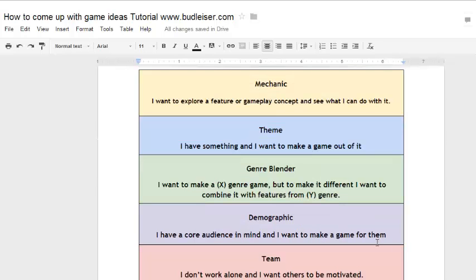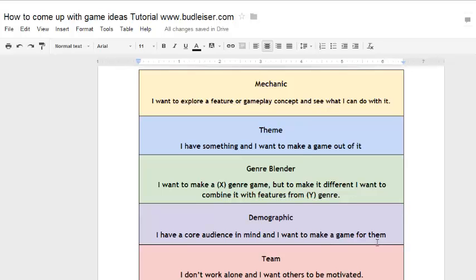So just to summarize again, when you're working with a mechanic, it's because you want to explore a feature or a gameplay concept and see what you can do with it. When you're starting from a theme, it means I have something I want to make a game out of it. I have a piece of artwork or I have a piece of music that's inspired me, and I want to see if I can build a game around that. Genre blenders, when you take two games and you mash them together, or you mash key features from those games.